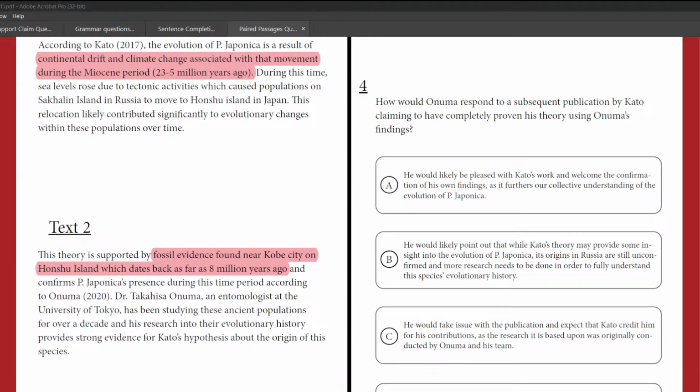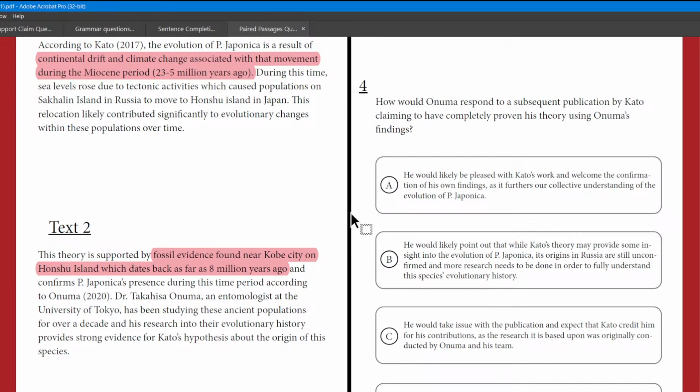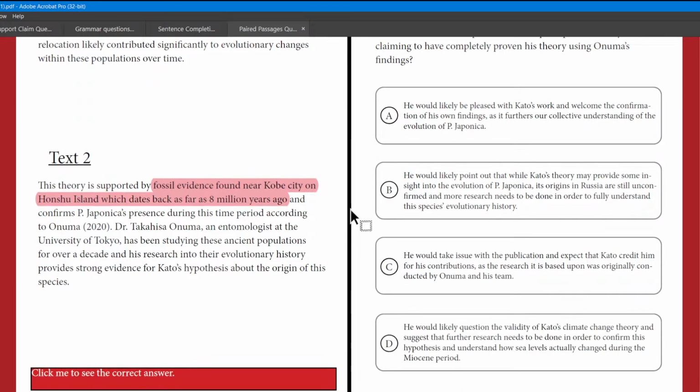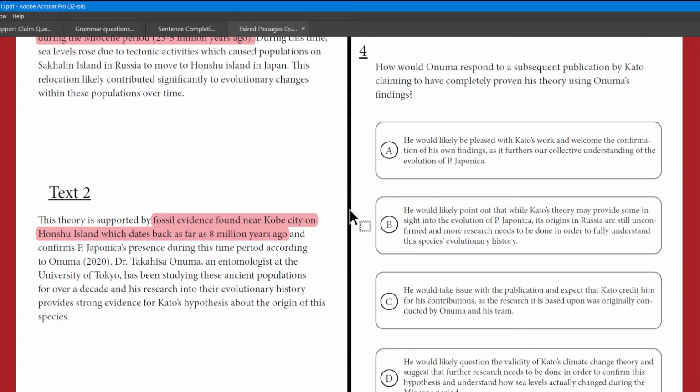I kind of see an issue with that, right? Which is probably the time. The time might be an issue. So let's take a look at this. You guys are all saying B, which I think is interesting. I'd like to hear some of your thoughts on this. I don't know, why do you think B?